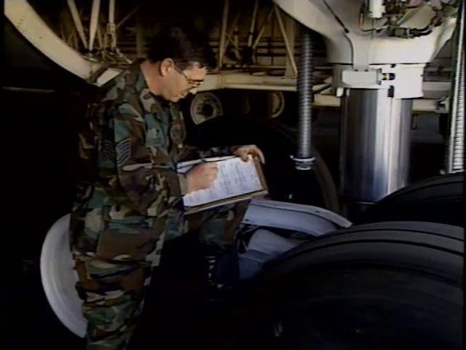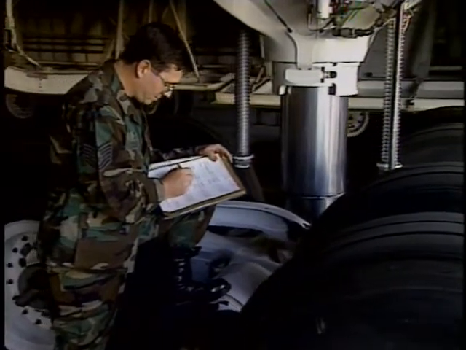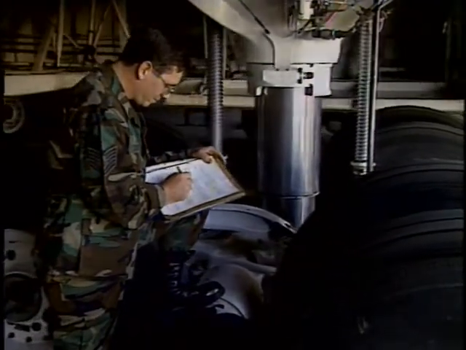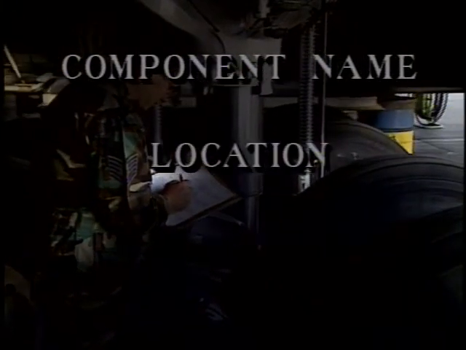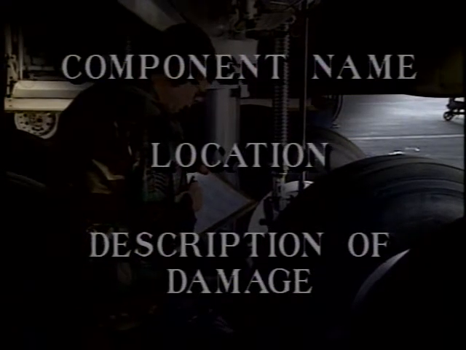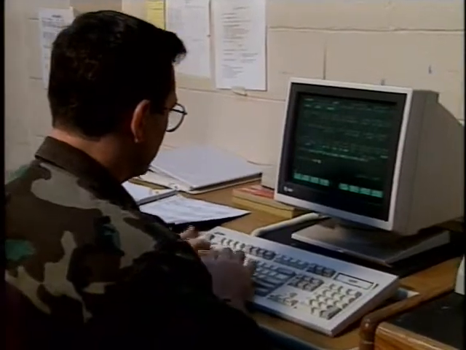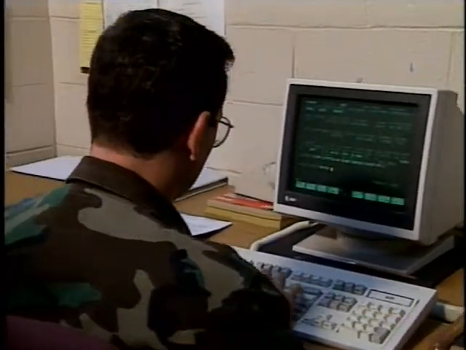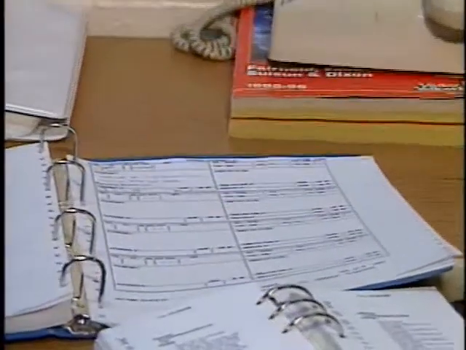Next, when annotating the aircraft or equipment forms, you must ensure that a detailed description of the discrepancy is given. This should include the name of the component, its location on the aircraft, and a clear description of the damage, including the degree of corrosion. When entering these discrepancies into CAMs, always use accurate work unit and HAL malfunction codes. Proper tracking may identify recurring problems and aid in permanent correction to these areas.